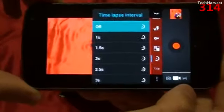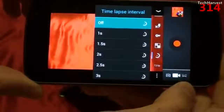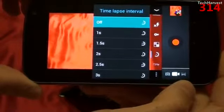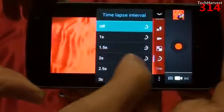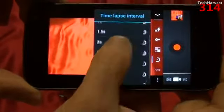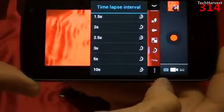The next selection down here is your time-lapse interval. So you can actually do time-lapse photography with this. So if you would set this up somewhere stable, you could actually do some time lapses. You could do 1 second intervals, 1.5 second intervals, 2 second intervals, all the way up to 10 second intervals.